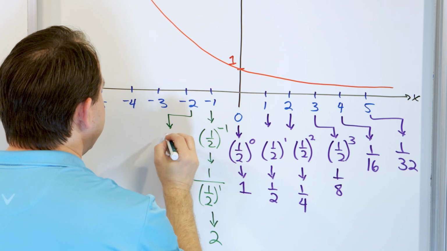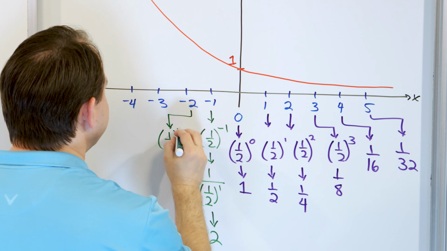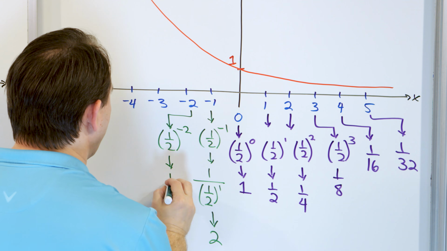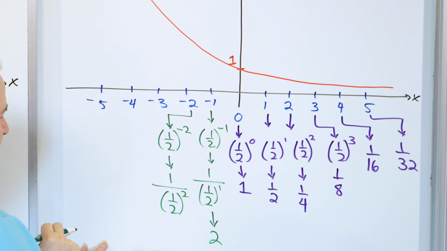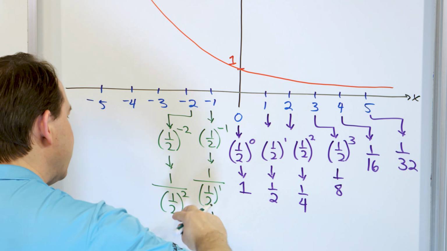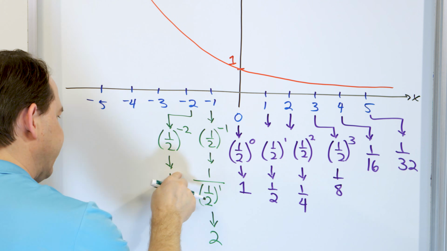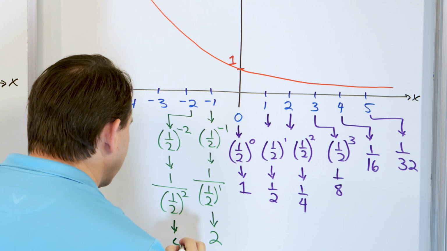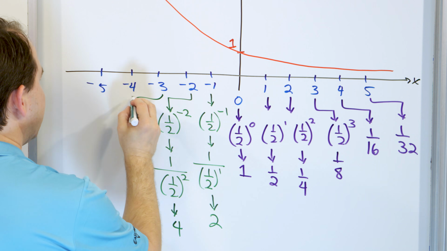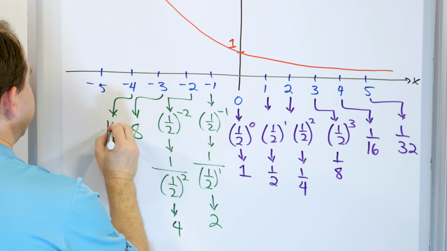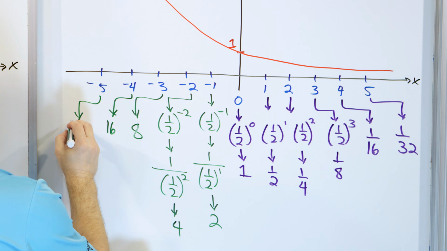Okay, here it's going to be 1/2 to the power of -2, and it's going to be the same kind of thing, 1 over 1/2 squared. So this is going to be 1/4, and when you flip this guy over, when you do the division, 1 divided by means you flip it over, you're going to get a 4. Same thing is going to happen here, except you're going to get an 8. And right here, you're going to get a 16. And right here, you're going to get that 32.